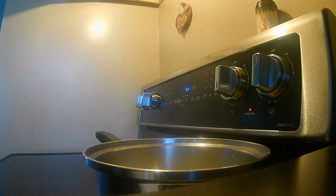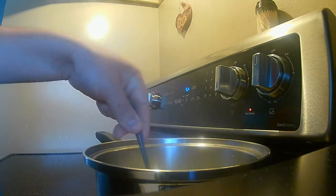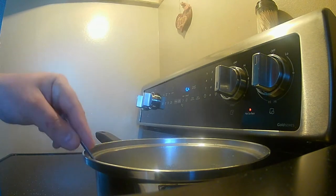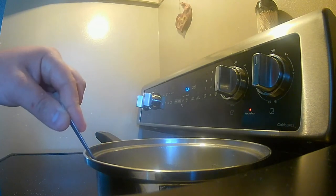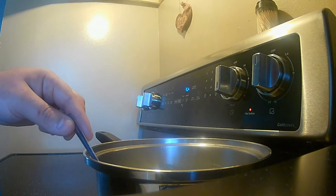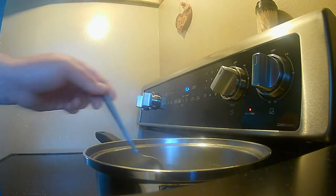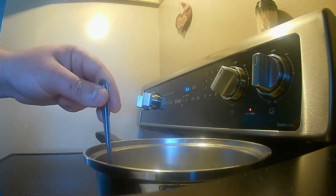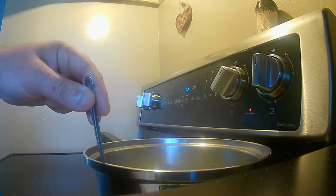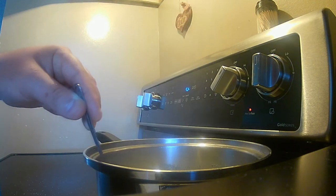Okay, so I'm gonna get a big spoon going here. That's not what I want. Perfect, that is what I want. Then we're gonna go ahead and stir. I'll be reading the directions as we speak. Stir package contents and return to a boil. Reduce heat to medium. It looks like I'll have to put that on high for a few minutes. It says return to boil, reduce heat to medium, and continue to boil gently for 7 minutes until pasta is tender. Stir occasionally, and then stir in 1 tablespoon of basil butter. Well, I'm using margarine. Let stand for 3 to 5 minutes, and then it's ready to serve.